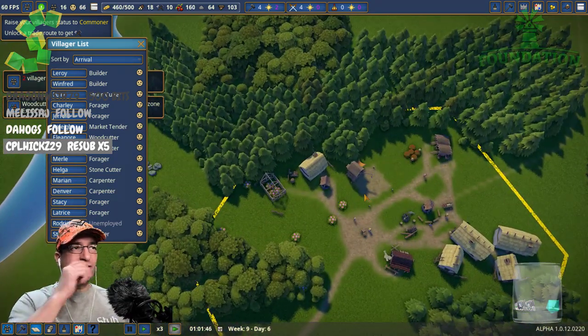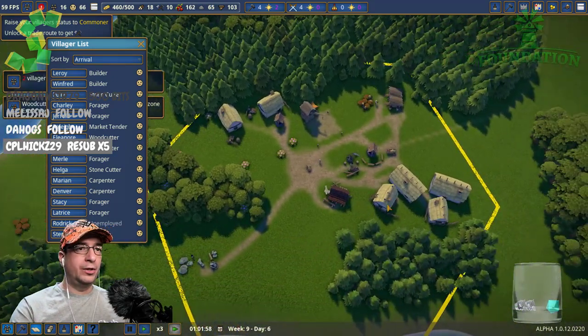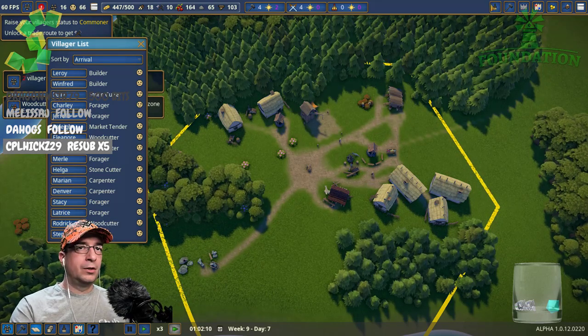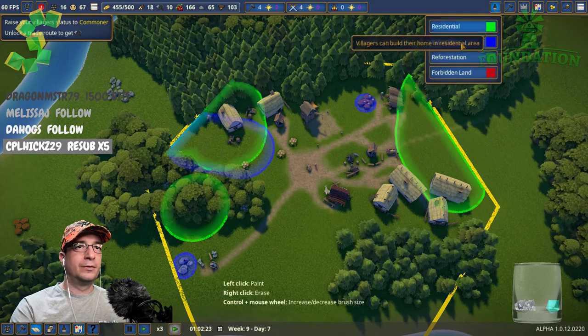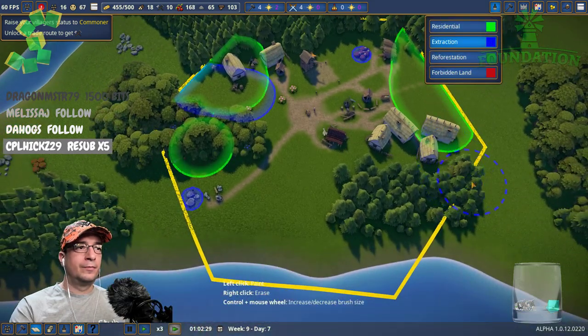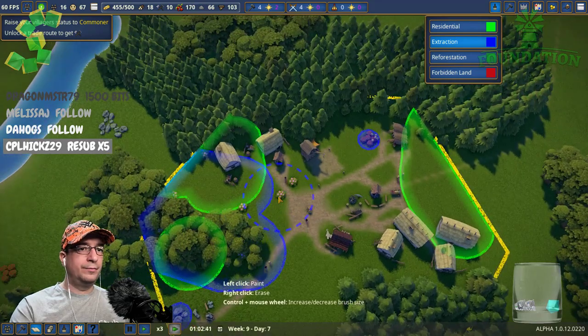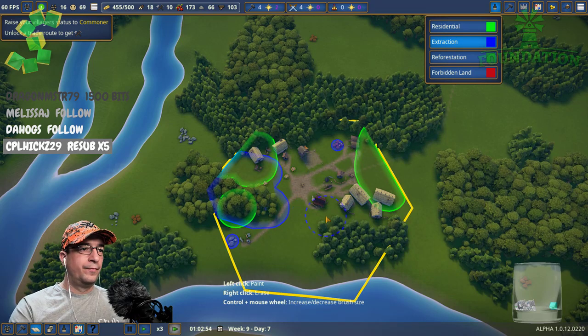Okay, berry patches are going alright. We need... Lumber's going pretty good. We could actually probably cut some more. Slash and burn. Cut that out. Cut that out. Get all those trees out.